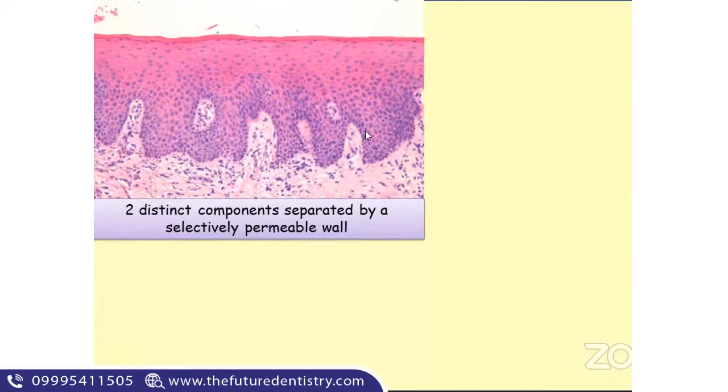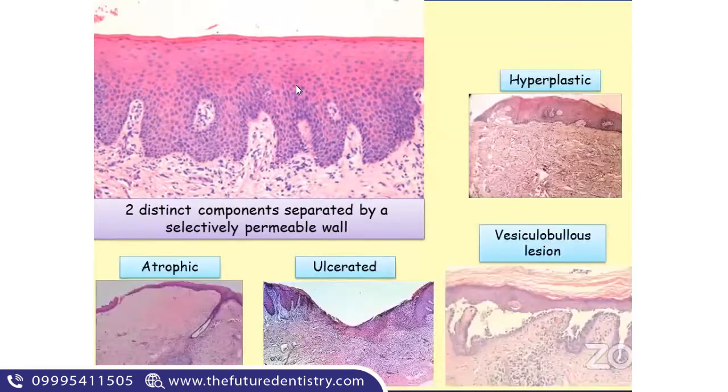Epithelium, connective tissue, and a distinct basement membrane. The basement membrane can be stained using a special stain called periodic acid Schiff. This stains the glycogen in the basement membrane and gives it a distinct magenta color. We'll be seeing its significance sometime later during the presentation. Now you know what is normal. Now there are different abnormalities which can occur in the epithelium.